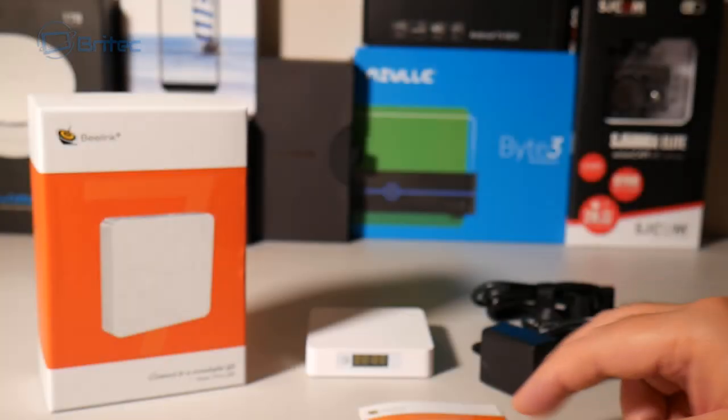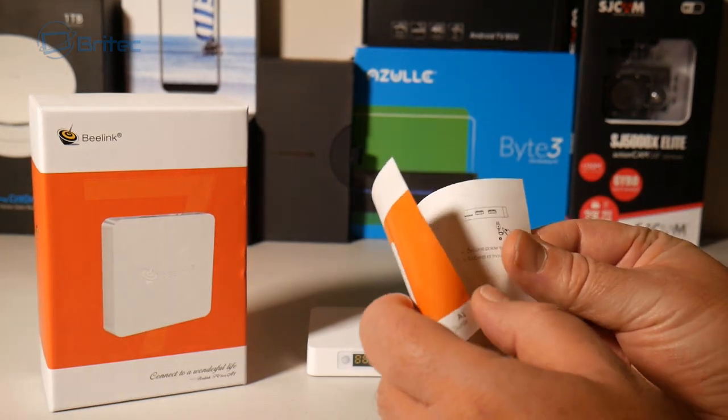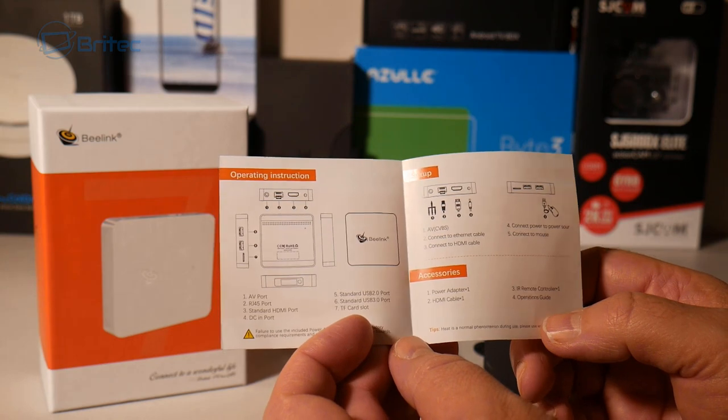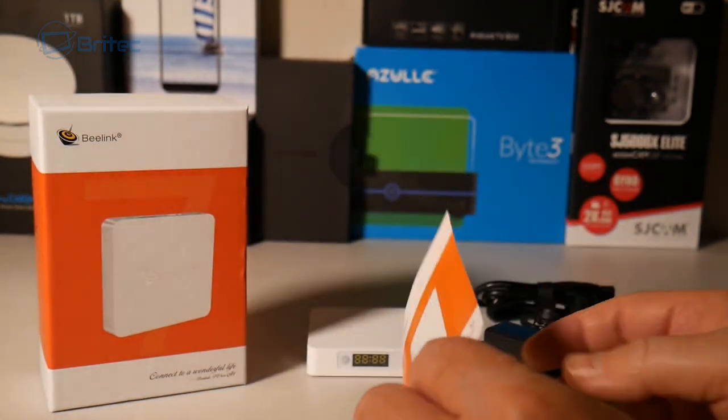So this is everything you're going to get in the box. You're going to get your user manual, and this is just one page, as you can see here. And this will tell you how to use your TV box. It is very easy to do, as you can see here, pictures and English text.